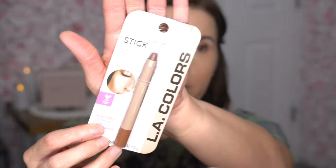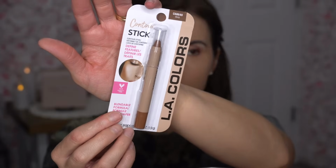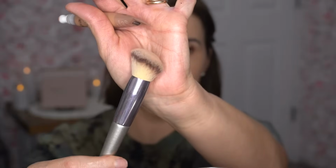And I also picked up another one of the LA Colors contour sticks, and this time I got the shade Deep. I picked up the shade in Tan last time, and that one was kind of light, so I also wanted to give this a try. But let's use this Be Pure Glow Up Contour. So I'm just gonna do a few dots of it. Oops. And I'm gonna take my brush from the Amazon brush set that I use all the time. I'll have it linked down below. And I'm gonna use this to blend out that bronzer.